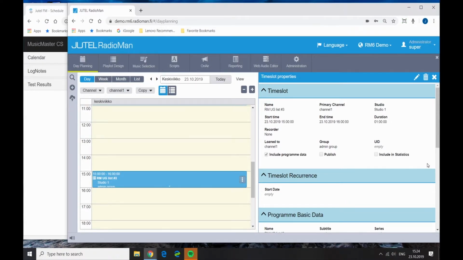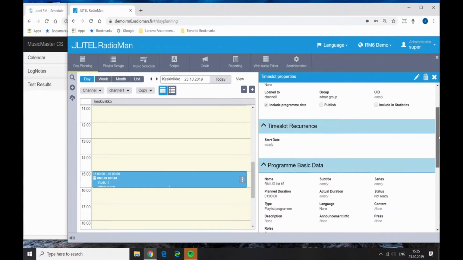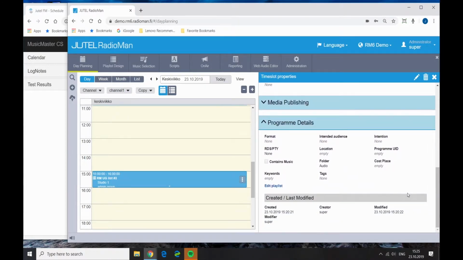Okay, so shall I display how to do the music selection, in fact? Yes. Okay, so here's my daily schedule for Wednesday today, and I have a program here from 1500 to 1600, and I will just select to edit playlist.